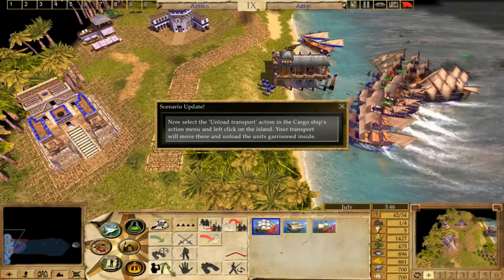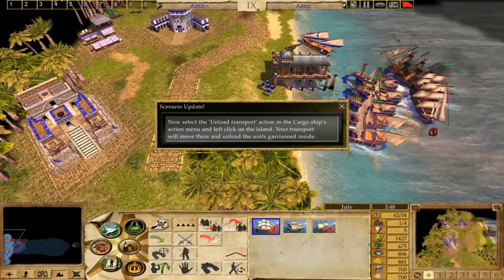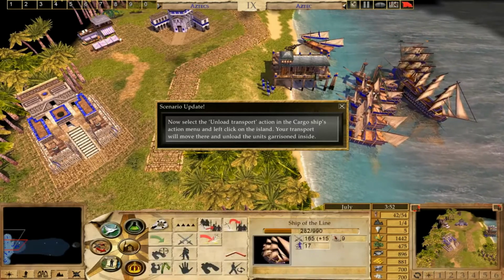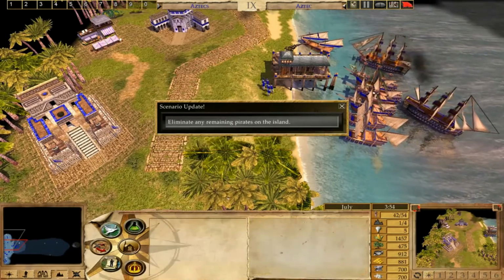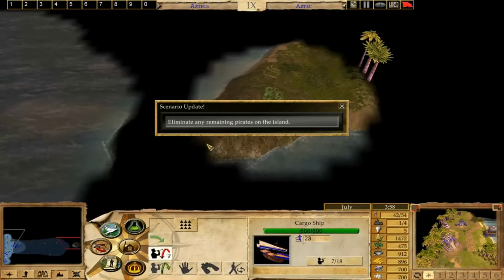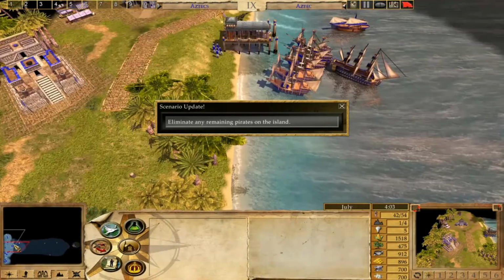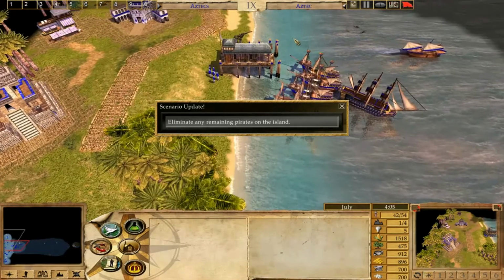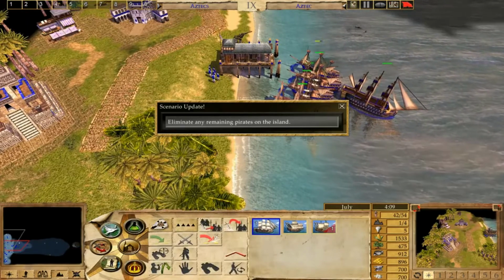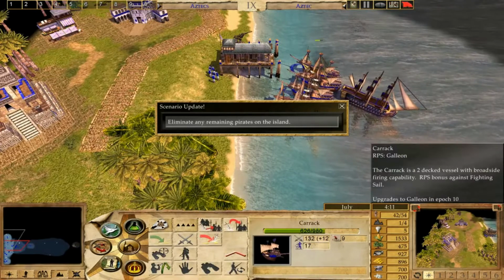Attention on deck! Setting sail! Eliminate any remaining pirates on the island. On course. Awaiting orders. Ahoy!